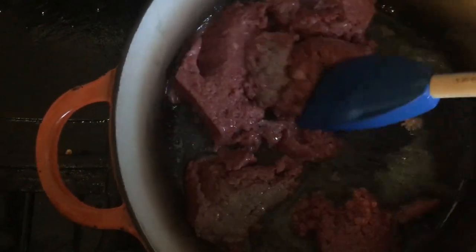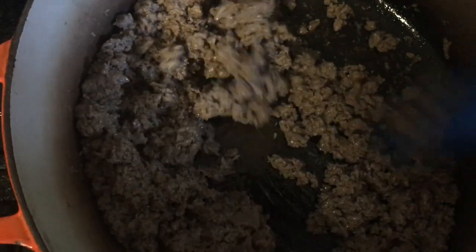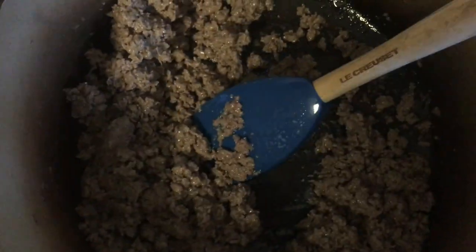Basically you cook it so it's all the way cooked through. If you're using andouille sausage it's going to have its own fat, but because this is vegan I added a bit of extra oil — about five tablespoons. I'm also going to add some liquid smoke or Worcestershire sauce to give it some umami flavor. This is done — it looks like ground beef! I'm just going to drizzle a little bit of Worcestershire sauce over the food to give it some umami and a nice barbecue kind of flavor.